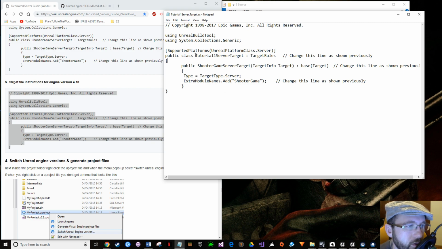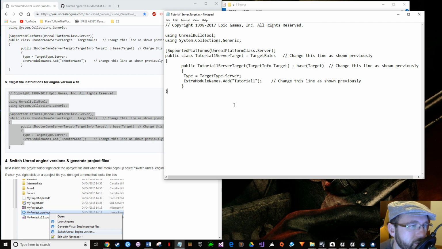Okay. It's the name of my project. I don't know what yours is. So ShooterGame, Control V, Tutorial1. And then here, ShooterGame, Control V, Tutorial1. So Tutorial1ServerTarget, Tutorial1ServerTarget, and Tutorial1.